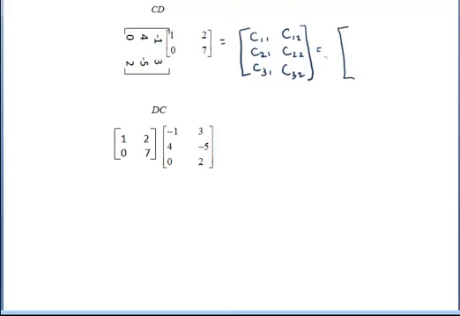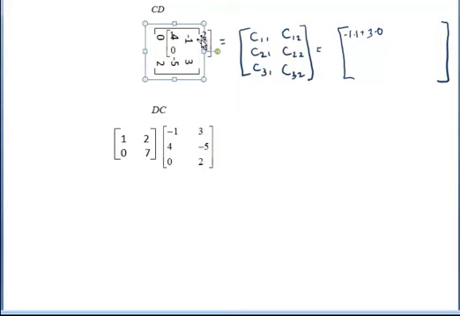So -1 times 1 plus 3 times 0. That is going to be my C1,1 in my product matrix. The next entry here would be taking that same row 1 multiplied by column 2 in that second matrix. So I'm just going to move this over, and we're going to be lining that -1 to that 2 and that 3 to that 7. So here we're going to get -1 times 2 plus 3 times 7.